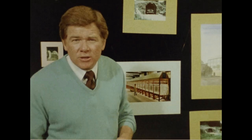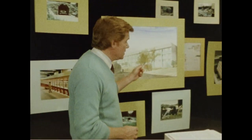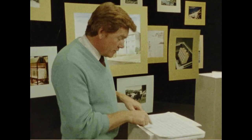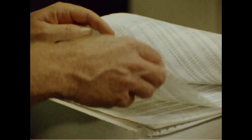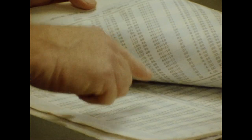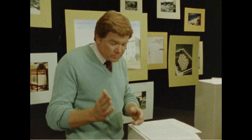Many of the Corps' projects are designed to improve army garrisons and installations, each almost like a city. And like any large city, military bases have their share of problems. Now, we've seen one kind of model, but this is another kind the Corps uses, a computer model. And these numbers and symbols represent the design and construction of buildings, parks, airstrips, all the facilities of an existing installation or a new one under construction.